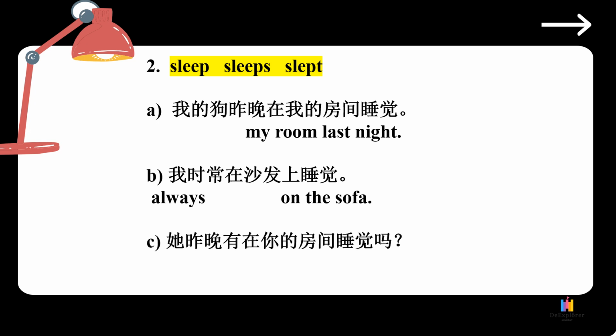C. This is a question， 它一个问题来的。And we are talking about 昨晚，也是 last night， 昨晚。Okay, a question that starts with the word did. Did she? 她昨晚有在你的房间睡觉吗? So when you write this sentence, because it's a question, you have to start with the word did. Did she? Did she? 然后就睡觉了。Did she 睡觉 in your room?